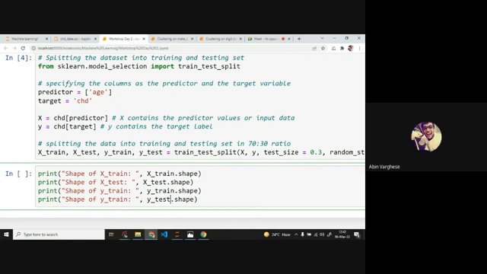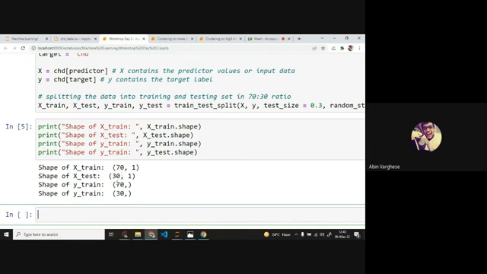Yes, exactly. Well, the truth is the random state actually tells you which portion of the data set you should take as the testing data set. Should you select it randomly or not? If you say random state is equal to 0, then it won't select it randomly. It will select a certain 30% only. Probably the first 70% will be the training, and the last 30% will be reserved for the testing part. I'm saying random state is equal to 0 because I just wanted to do it like that. When I execute this part, I will get something like this: 70, 1 and 30, 1 for the shapes.